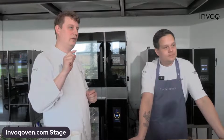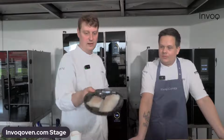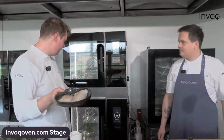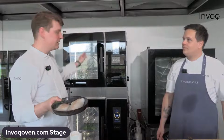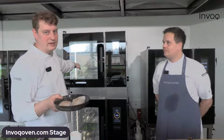So actually, today we're trying to do a dish here with a baked cod. We're going to do that in the SmartChef. Right now in the bottom oven we have the green kale running. Sebastian just put in some ratatouille, and we're going to do some grill bars on the aubergines.